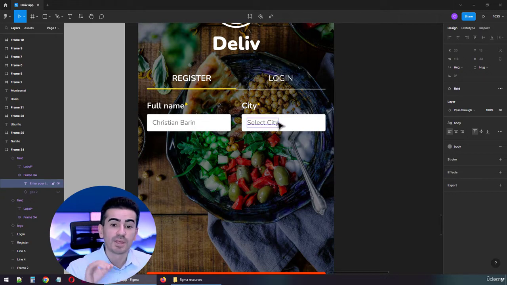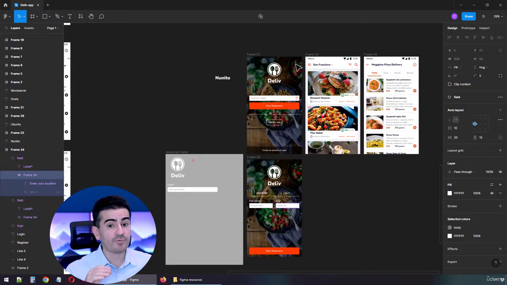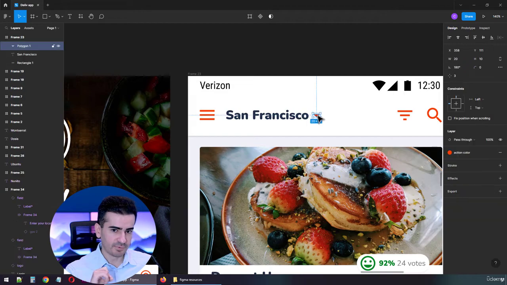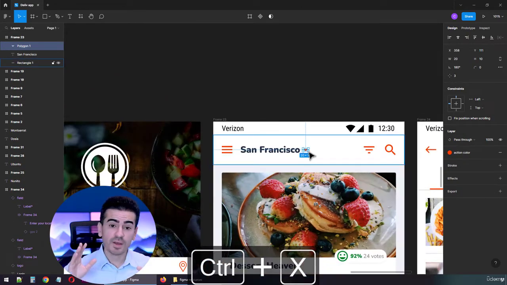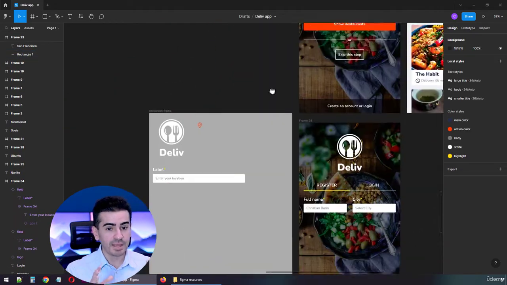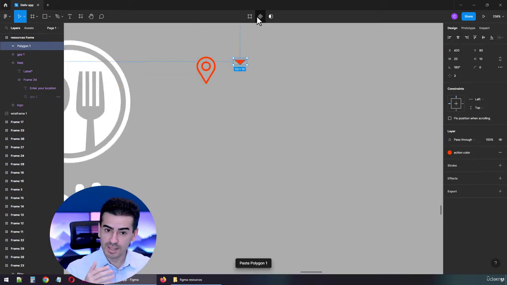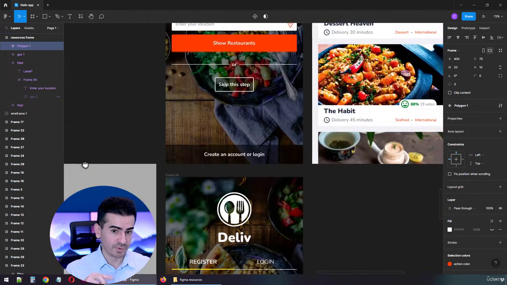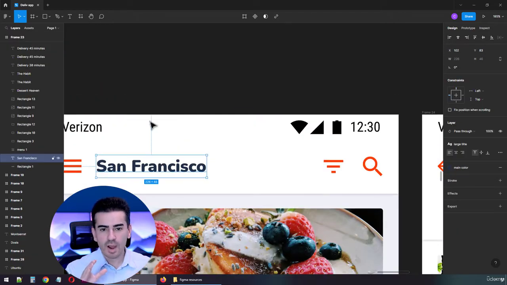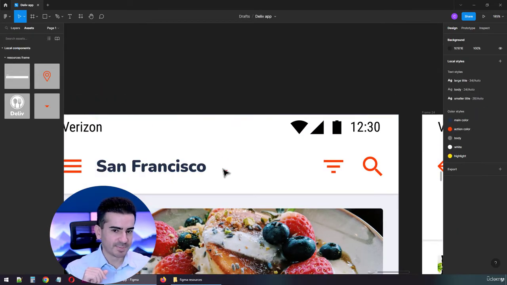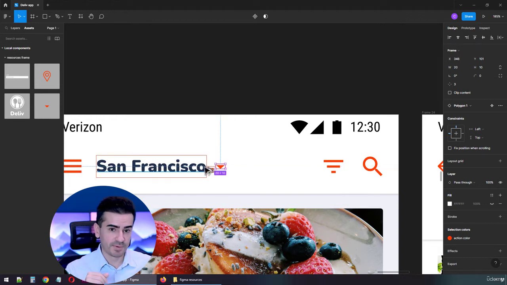Okay, now this means we're gonna need a drop down. We already have one in screen number 2 next to San Francisco. So select it and move it to the resources frame. Then let's make it into a component. Please take your time with it. When you're ready, drag a copy back to San Francisco. Now, since it's quite small, you may want to use the assets panel for that. Whatever works best for you.